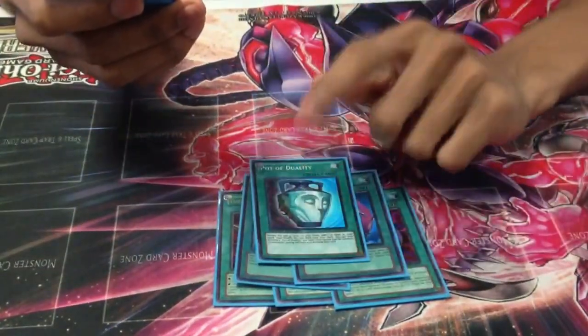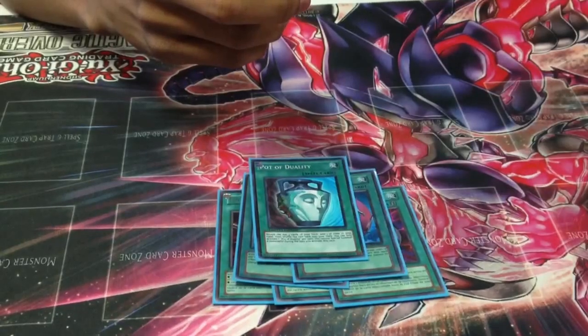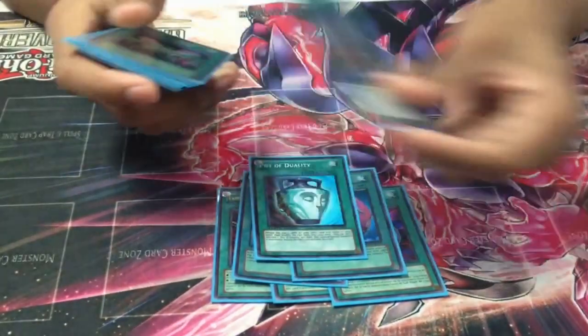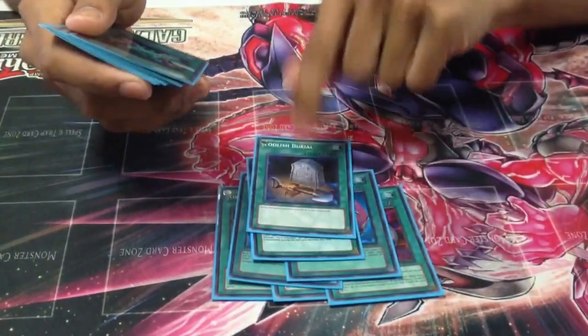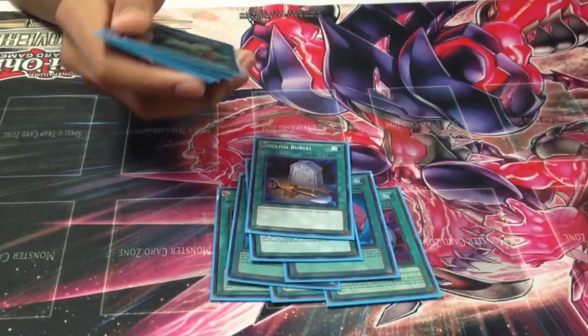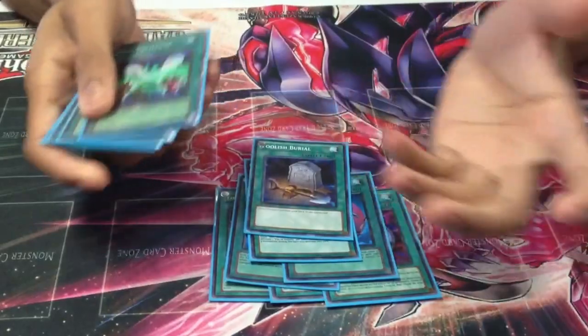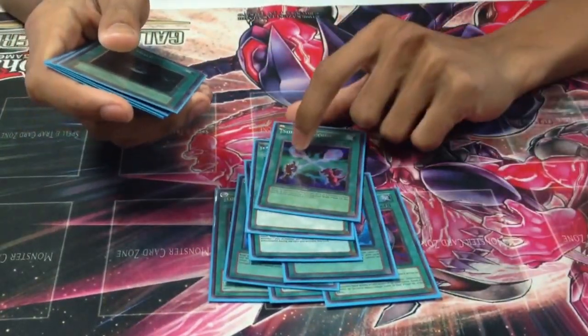Yeah. Power Duality. We play 1 because sometimes you just need it, and then sometimes you don't need it. So it's like an Almond Joy. Foolish Burial, because it dumps Treeborn, or a light target or dark target for BLS. I don't know why you would do that, but if you have to and it wins you the game, then so be it.